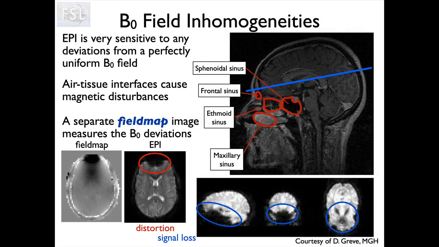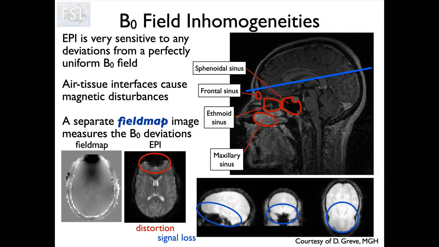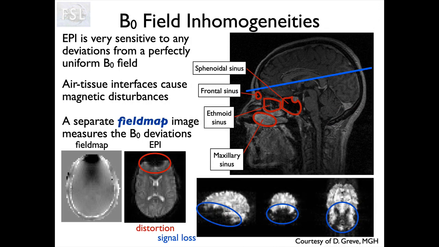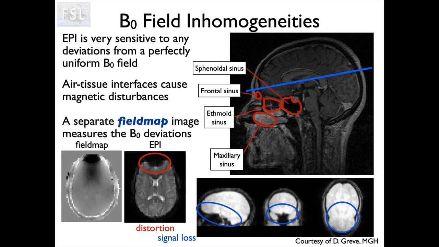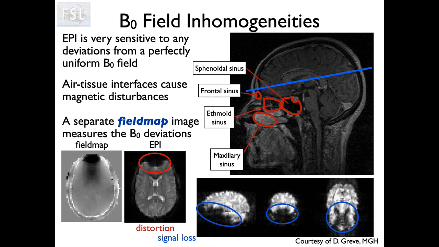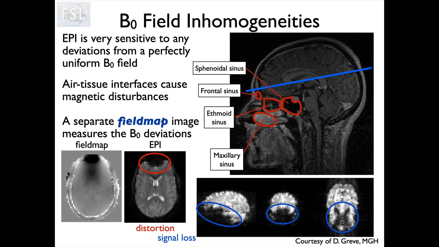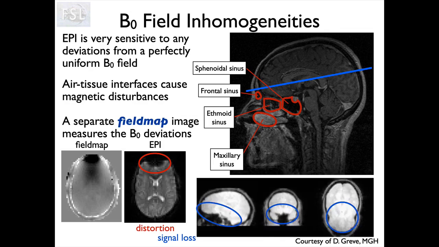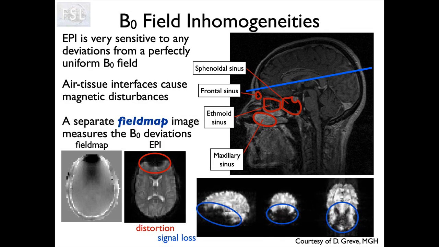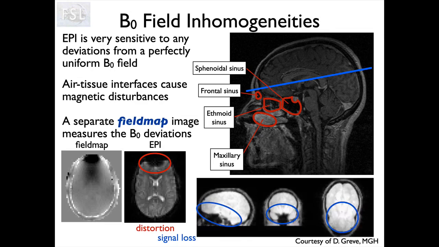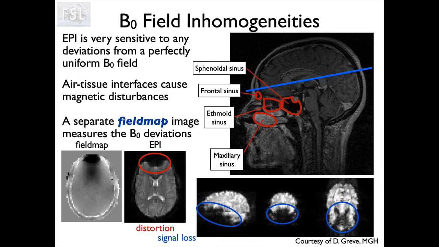The reason we have deviations of our B0 field — our constant 3 tesla field — is because the behaviour of air is quite different from the rest of the tissues in the head from a magnetic point of view. At all the air-tissue interfaces we have disturbances of that magnetic field, and those field changes cause the problems. They don't cause problems in structural imaging because the sequences are set up to avoid that, but that's also why structural images take minutes to acquire, whereas we need functional images in seconds — and one of the trade-offs is that we are more sensitive to these problems.